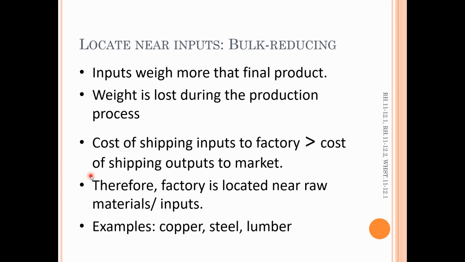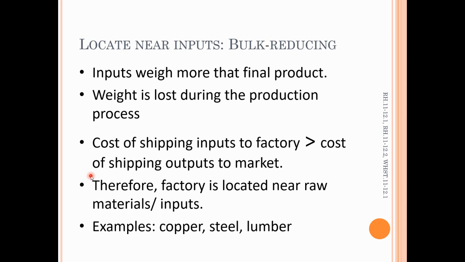Now, that was our bulk gaining: companies that are going to be near customers. But we also want to look at bulk reducing. So bulk reducing, again, I'm going to lose weight as my product is being made. So it's going to be a lot more expensive to move my inputs to the factory than it is to move my output, my final product. So therefore, I'm going to locate near my raw materials, my inputs.